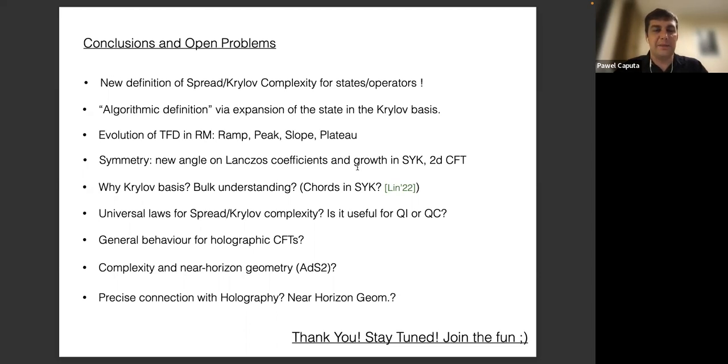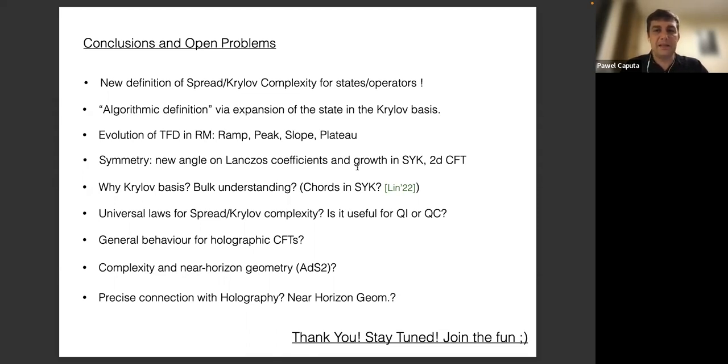But of course, there are bigger and deeper questions when we want to apply it more to holography and to many body systems. And basically for holography, the main question is why Krylov basis? We usually tend to think about meaningful things as basis independent, but in some sense, we have to agree that once we probe this story beyond entanglement and this complexity, we want to really have a good understanding of the relation between the bulk Hilbert space and the boundary Hilbert space. And in particular, we would like to understand what some choice of basis in the bulk corresponds to in the boundary and vice versa.